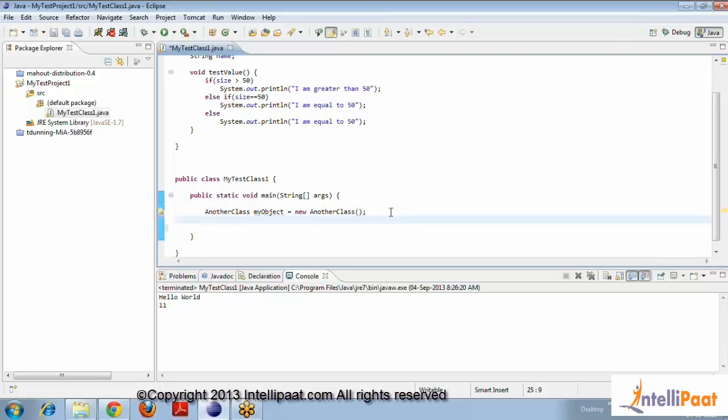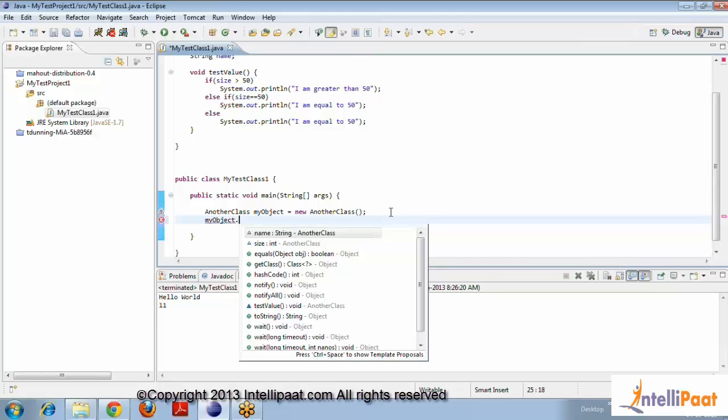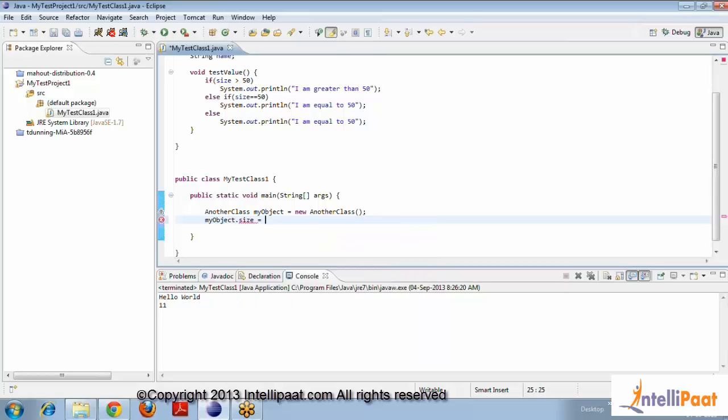How do we execute that particular method of the class? So we write my object and we put a dot. The moment we put a dot, we can access the variables and the methods. So which variable shall we access now? Let's access the size variable, and let's say we assign it the value 50. So we have accessed the size variable and we have said just assign the value 50 to my object.size. So the size variable of that particular class, another class, gets the value of 50.